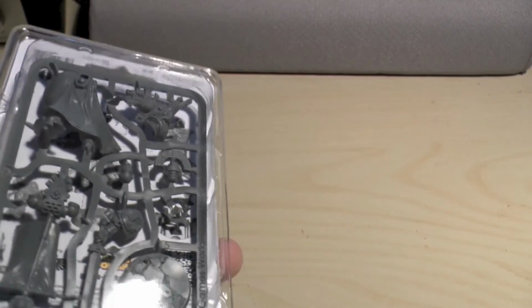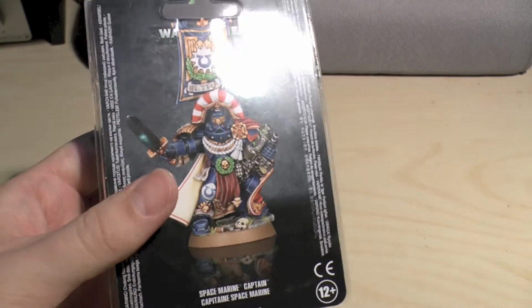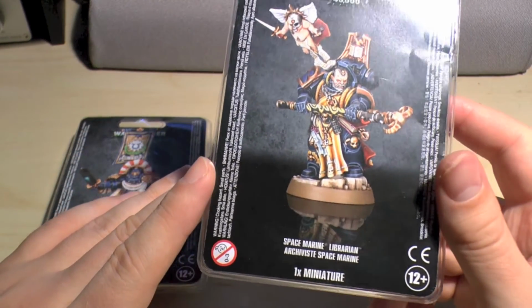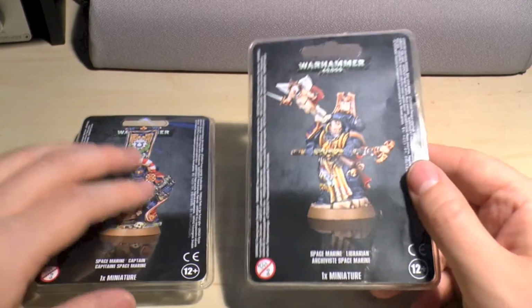Games Workshop might as well just start putting gold in these blister packs. I tell you, I'm trying to be negative. I'm trying to be negative now. I'm trying to be positive. And the Space Marine Librarian, or the, I'll leave you to pronounce that.